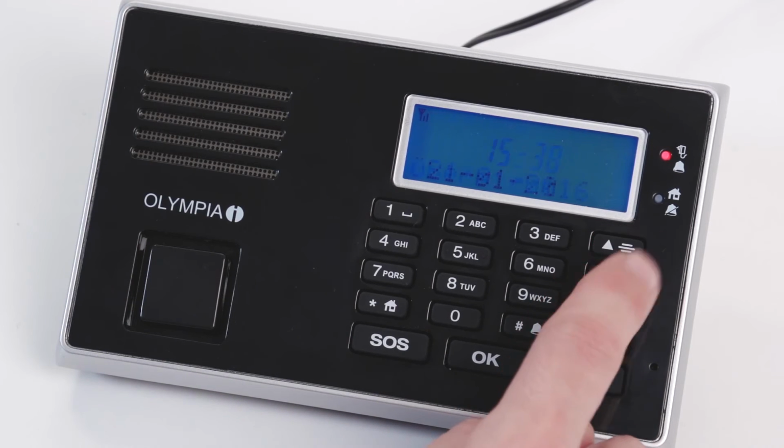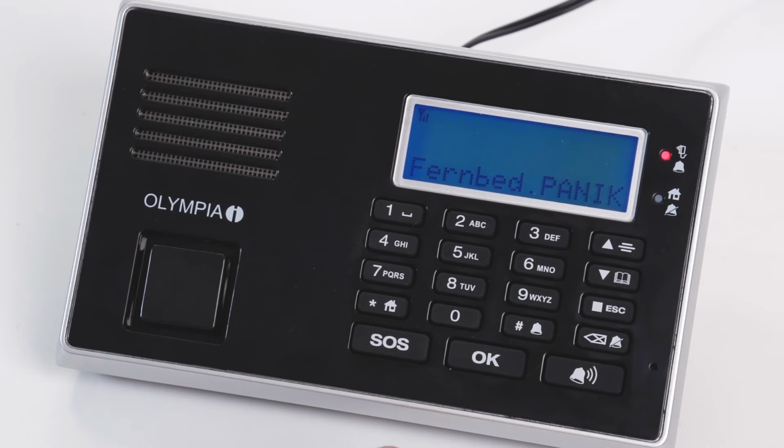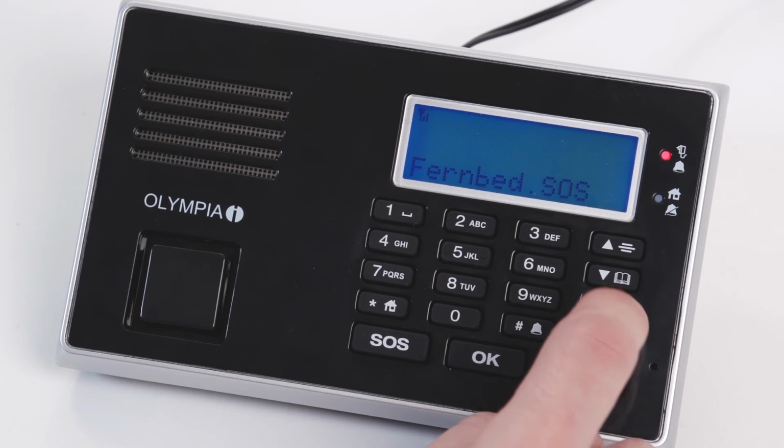By pressing the red button of the remote control, you either dial an emergency phone number or trigger an acoustic alarm. Configurations can be made by selecting Remote Key in the menu.